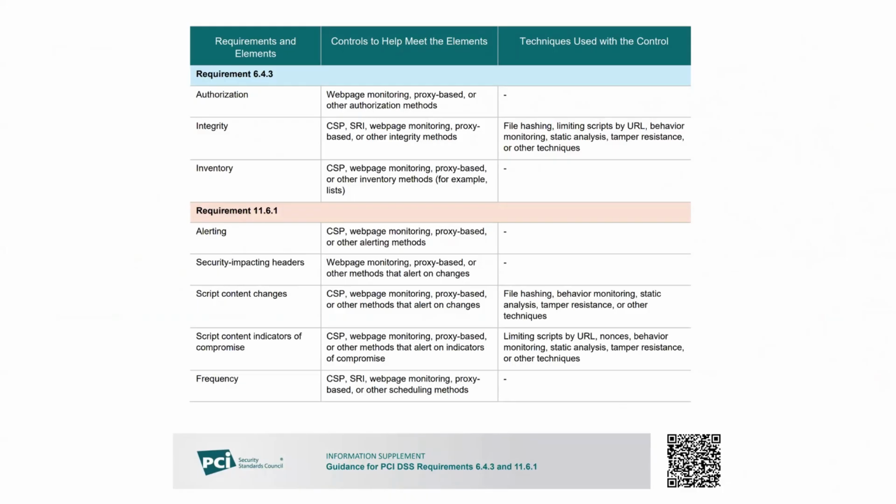This is a table from something published by the PCI Security Council in February or March of this year. It's called the E-commerce Guidance Supplement for DSS requirements 6.4.3 and 11.6.1. The requirements themselves live in the DSS, the data security standard, which is a different document. The e-commerce guidance document is meant to provide a lot more explanation. It's about 30 pages of the concepts behind the requirements, some ways you can approach them, and so on. I'd recommend anyone who's interested in this space take a look at that.